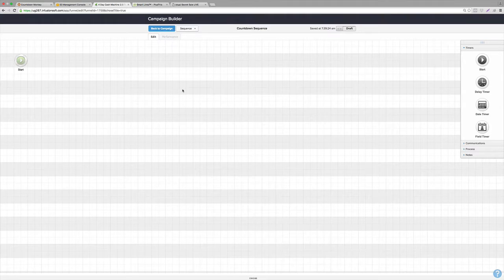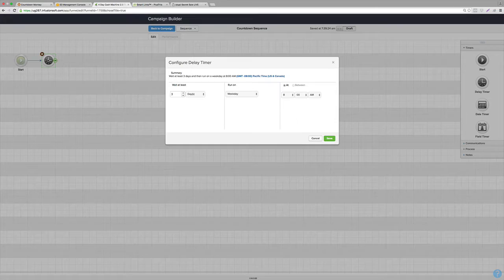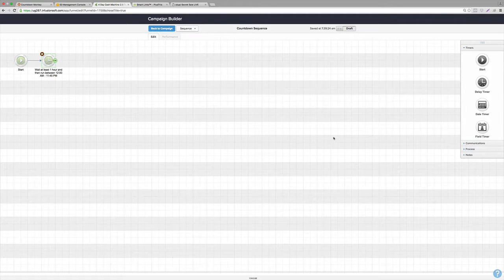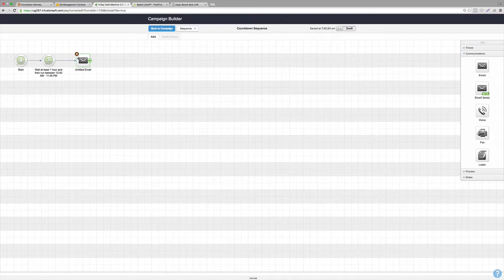So I'm going to double click this to edit the sequence. And the difference is I'm going to wait a little bit before I send them a follow-up email. All right, so I'll double click here. And I'm going to say, let's wait just a couple hours. You know, let's maybe even just wait 1 hour. All right, and we'll run any day, and we'll say between 12 a.m. and 11:45 p.m. So an hour after they click the link, we're going to send them another email. So this is going to be email number 1. So this is day 1. Now remember, we set our timer for 4 days, right?